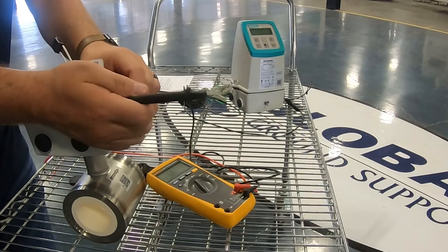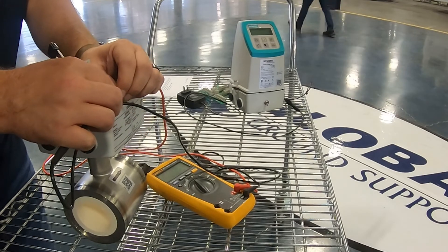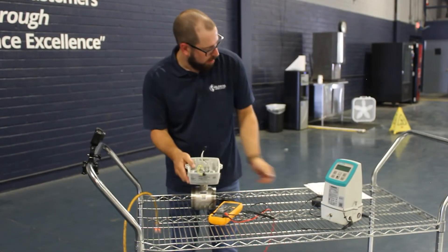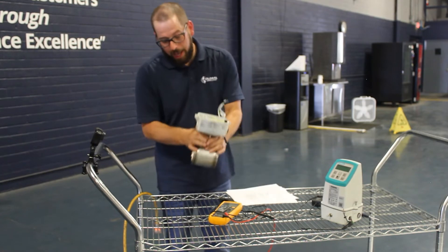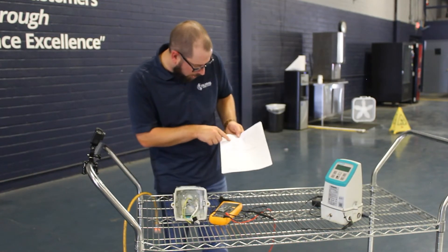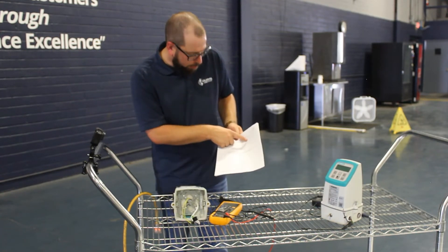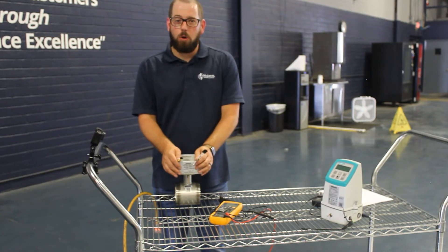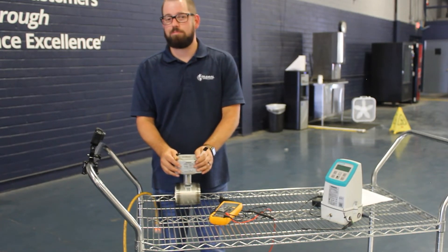To do this test you need a multimeter or ohmmeter. Switch it to the ohm reading and then go across your yellow lead, which is your coil. We can see that this is reading 97 ohms. The manual gives you an ohm chart depending on the diameter of your flow meter. For our flow meter it's 91 ohms plus or minus 9, so we can see that we're within limits. Usually a bad coil will read either high or low, but it's got to be within that range — if it's not, it won't read anything.